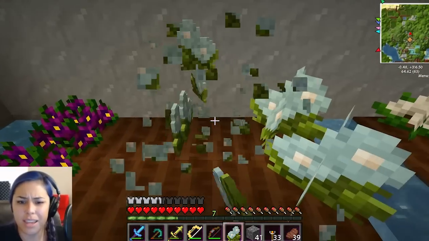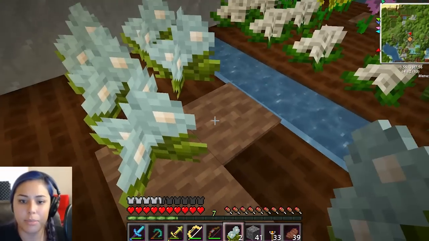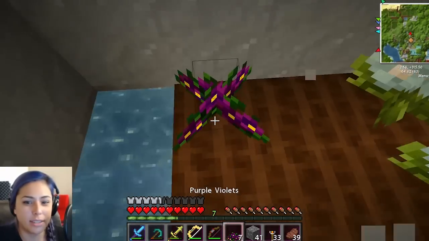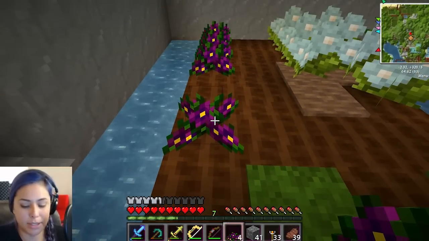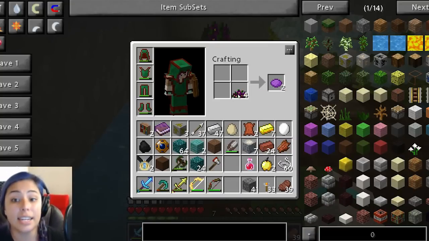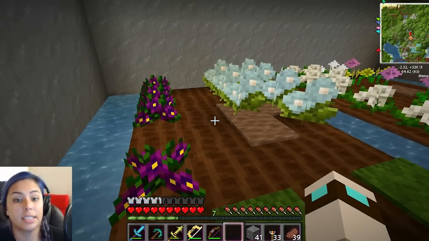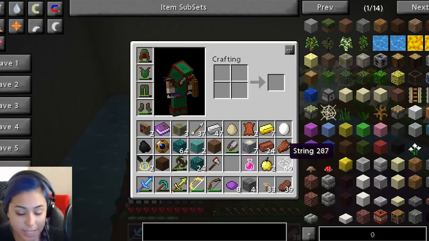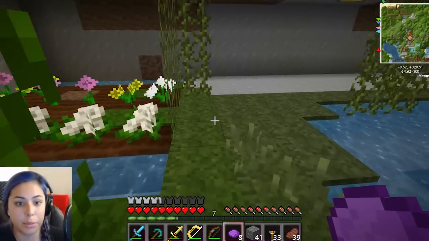So I think I am supposed to make purple dye. I don't think I can get it from this. Let's check. We might be able to. Purple violets. We can! Yes! Okay, so I'm going to have to farm these purple violets like crazy. How else can I get purples?